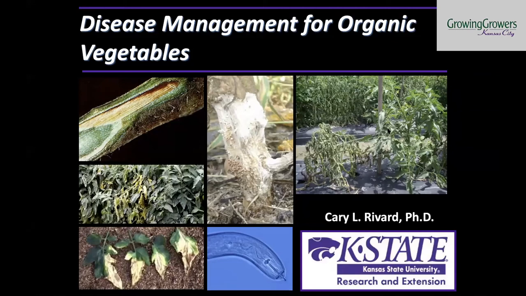This one over here on the right is called bacterial wilt. You can see this plant in the background is totally wilted down. Thankfully, this is not a disease that we have in this part of the country. It is a tremendously devastating disease in the southeastern US and it doesn't survive the winters here. In that case, it's actually a bacteria that lives in the xylem tissue of the plant and will flip a switch and cause total wilting and collapse. There are not very many pathogens that cause that symptom — all green tissue wilting like that.